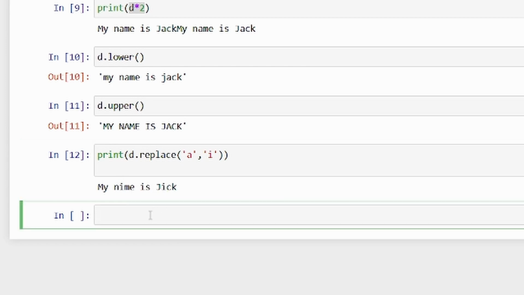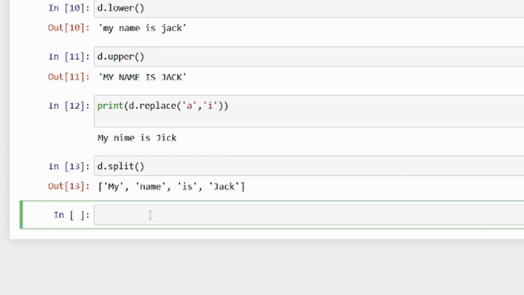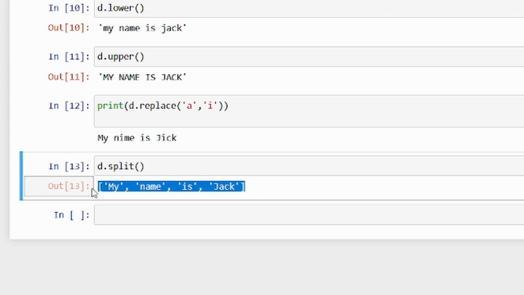Then there's another function called d.split. So let's see what happened. This string is split by the spaces into 4 elements, and this is a list.